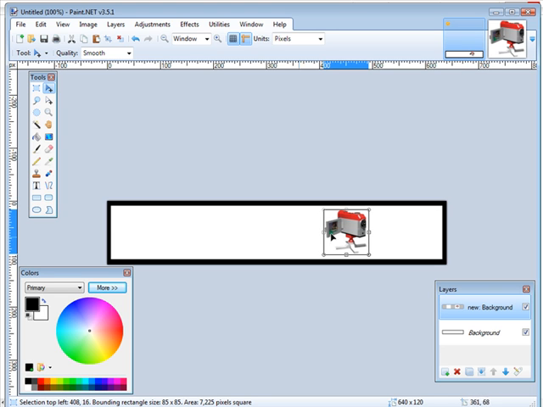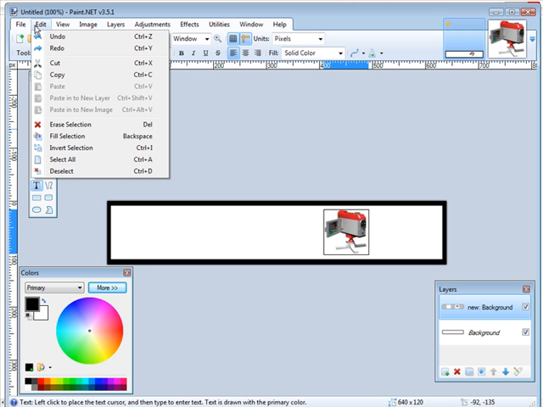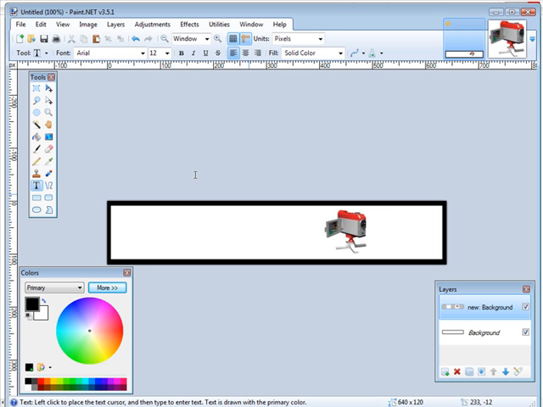Now the next thing I like to do is to put some text in here. So you can either use this text tool, or you can go to a site called Cool Text, and you can use that to create some text for you. And then you can bring it in as a layer. Okay, so first let's deselect this. Okay, and then that's where it's going to go.